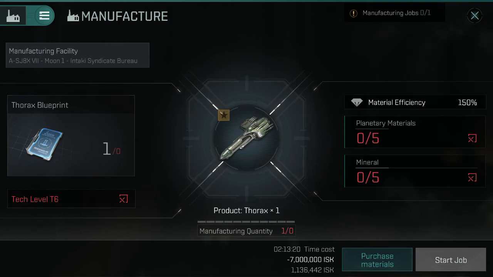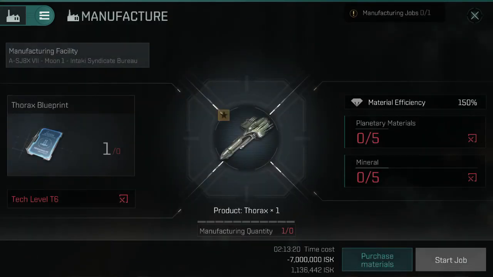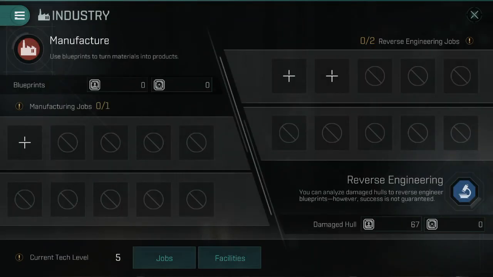And this is just the basics of production. As you can see, the price for producing this ship in ISK is 7 million, which makes it quite an expensive production just on its own. And as you can see, it gives you an amount that you can produce. So this is the breakdown of manufacturing, and it also was a breakdown on where you can find your data cores.